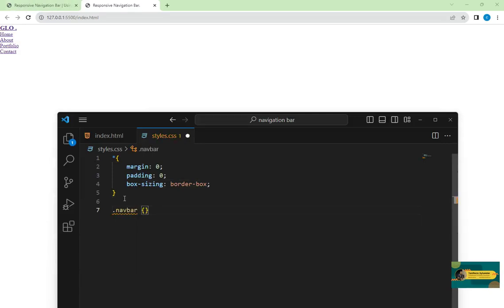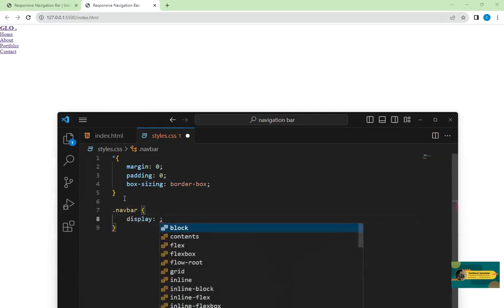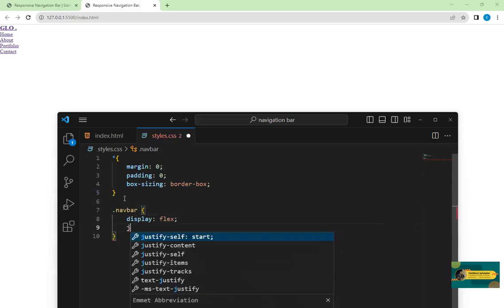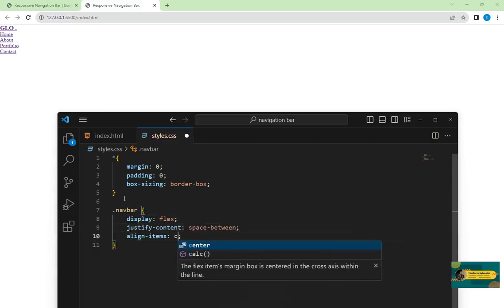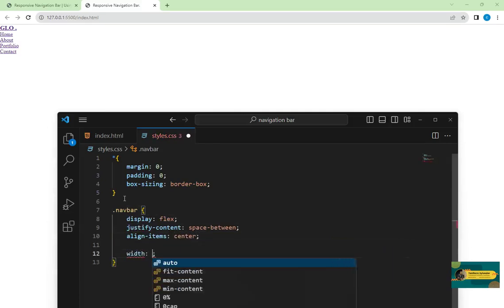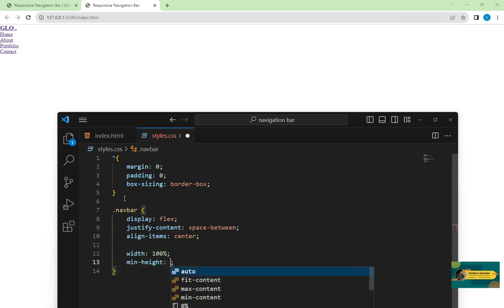I want to give it a display of flex, justify content space between, align items center, and then I'll give it a width of 100%. Give it a min height of 70 pixels.